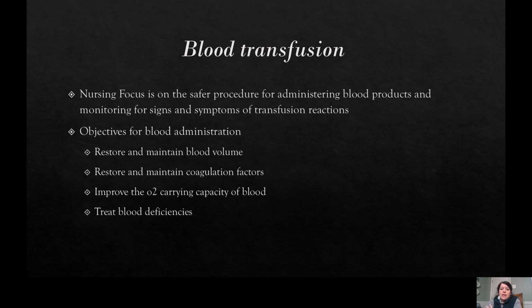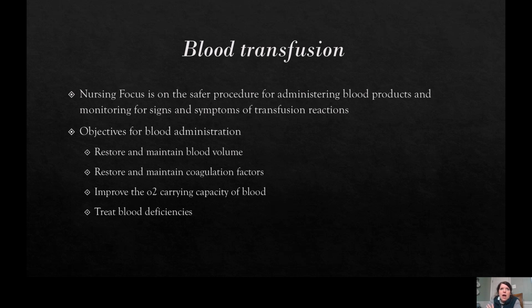We know that our red blood cells are going to carry the oxygen throughout. Our hemoglobin is going to carry that oxygen throughout our body. So oftentimes if our patients are very anemic, they're going to be short of breath, they're going to be pale, they're going to have some negative implications as related to those low counts. If our patient has low platelets, then they're going to have signs and symptoms of bleeding.